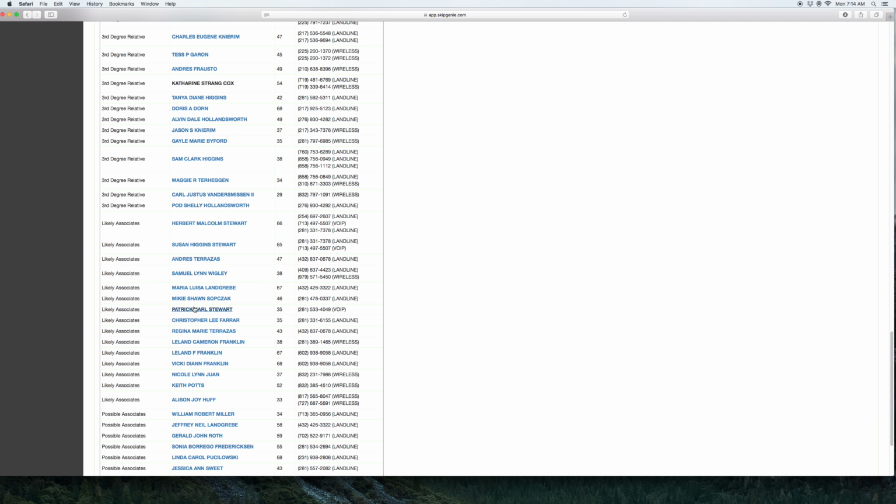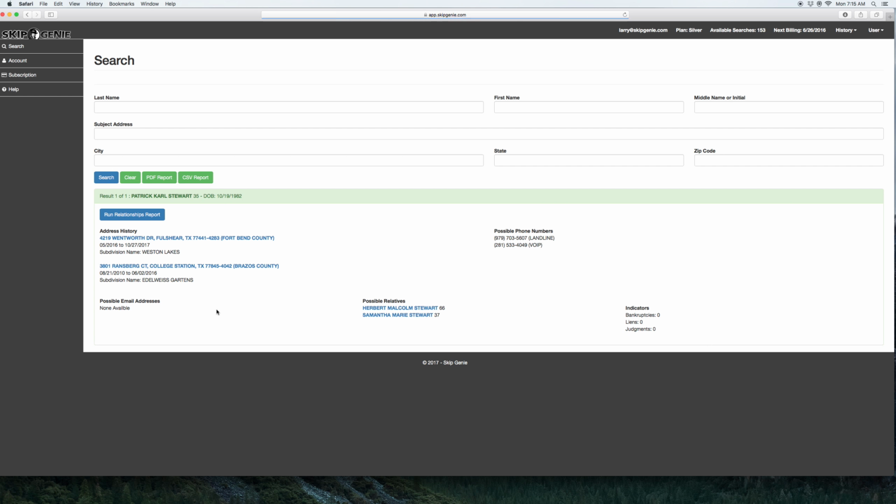Like if we go to this guy, it allows you to just pull his individual report if you need to. So we're going to click on his report. He's got 1 phone number showing here. And then you can see he's got 2 phone numbers showing. So one of them did not show up on the relationships report, and that's okay. At least I know he exists now. I would not have known that he existed on just the basic report because he wasn't listed as a relative.